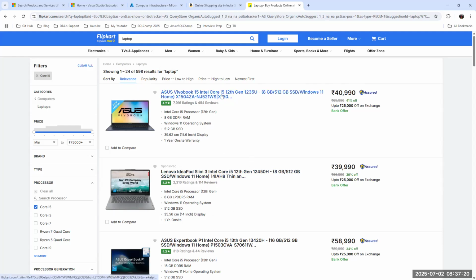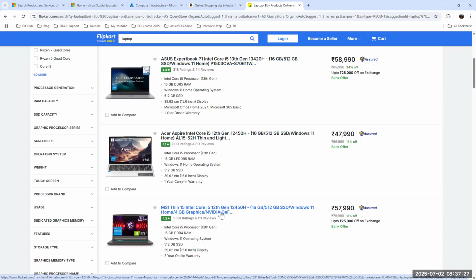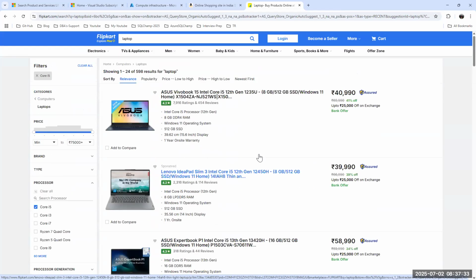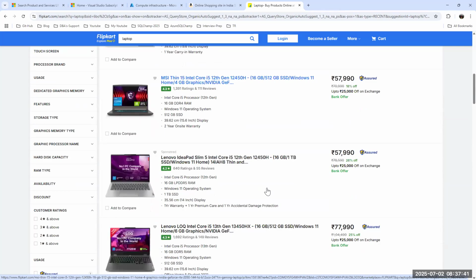Now you will see 12th generation, 13th generation, and you will see H. There is a letter H, and you will see U. What do you mean by H? What do you mean by U, sir? Anyone so far?